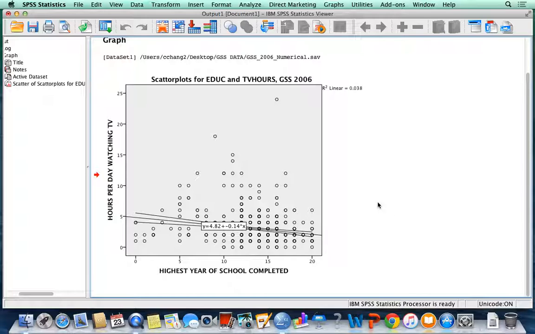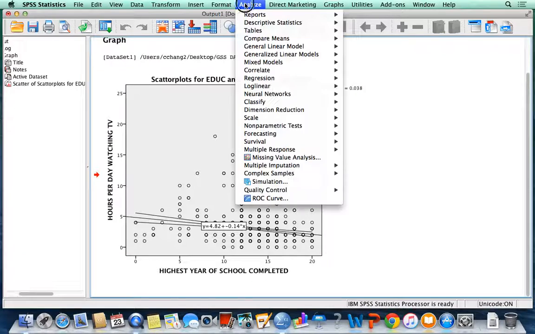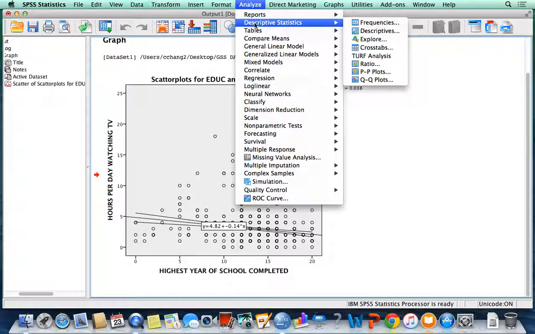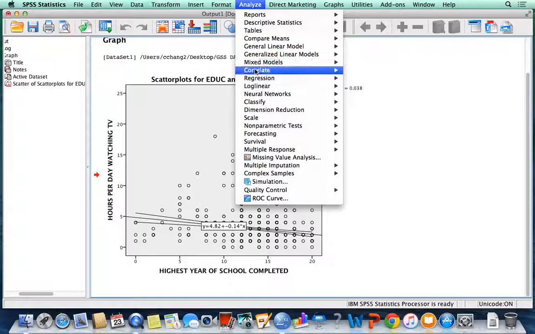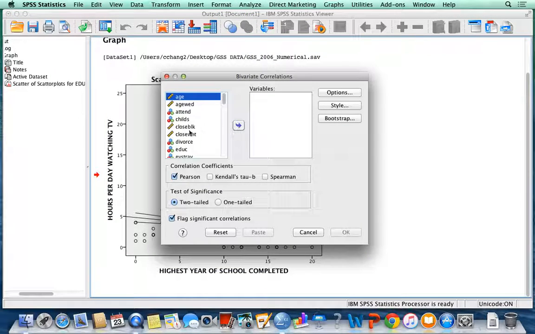So next, after you see the scatter plot, you can do a Pearson's R test, a correlation test. To do so, as we talked about last time, you go to Analyze, and then you go to Correlate. You go to Bivariate, and then you select all the variables, which are education, age.